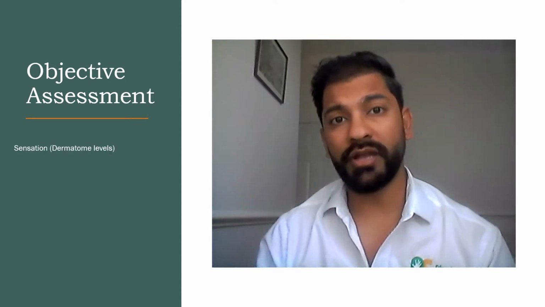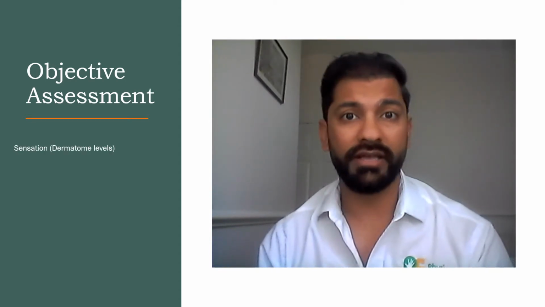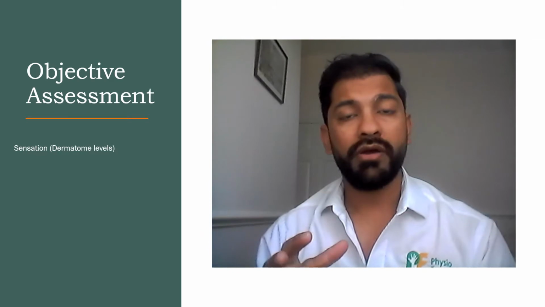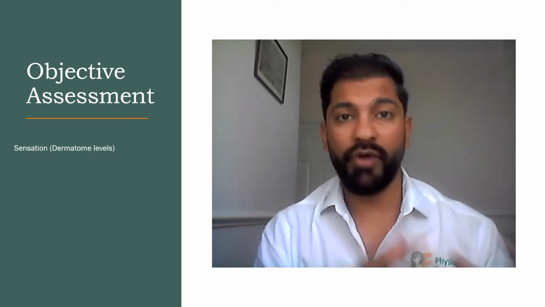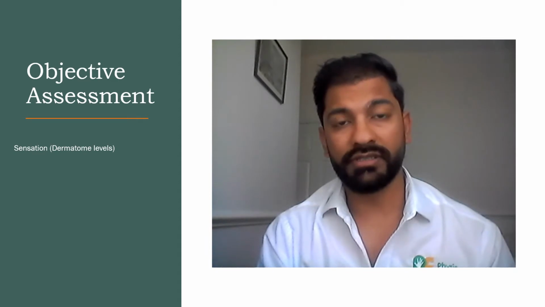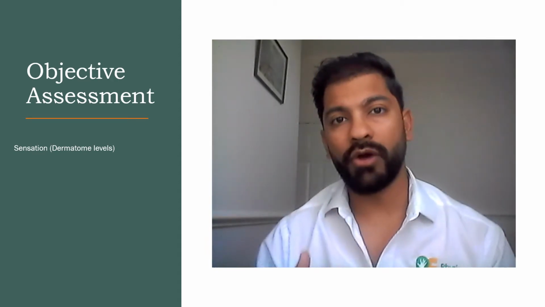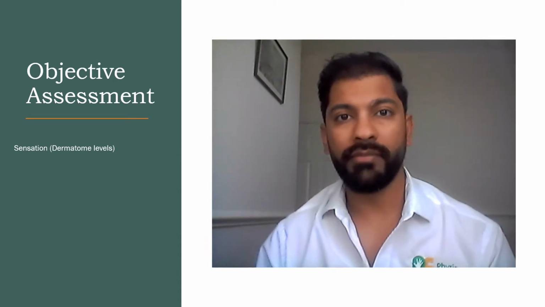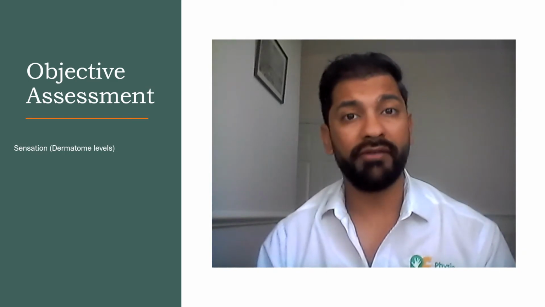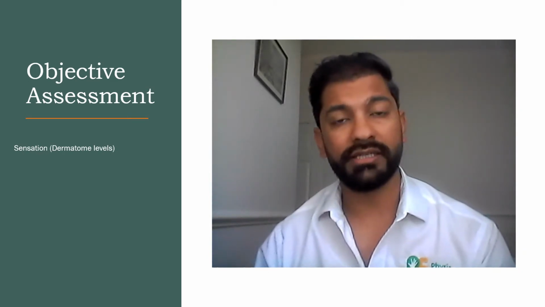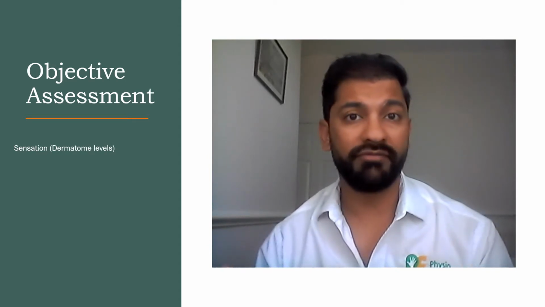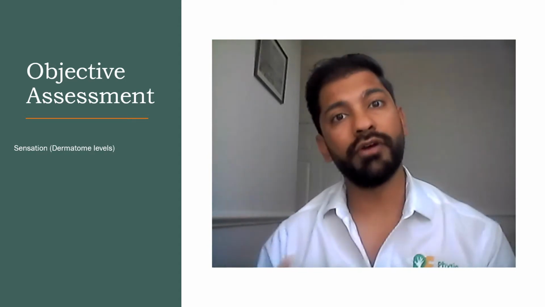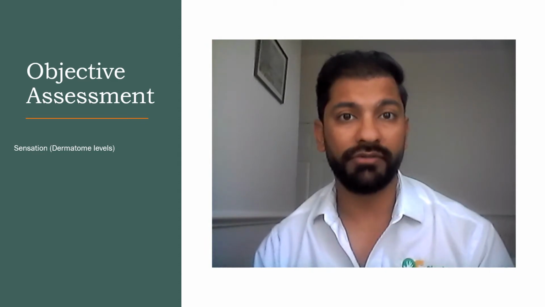So the first one I check with the patient is their sensation. Now, depending on the level of injury, and whatever I've got in my subjective assessment, I start thinking about what levels I am thinking the patient might have loss of sensation at. So already that is going in my mind. I will check with my dermatome levels as well, and I will confirm that with my objective assessment.